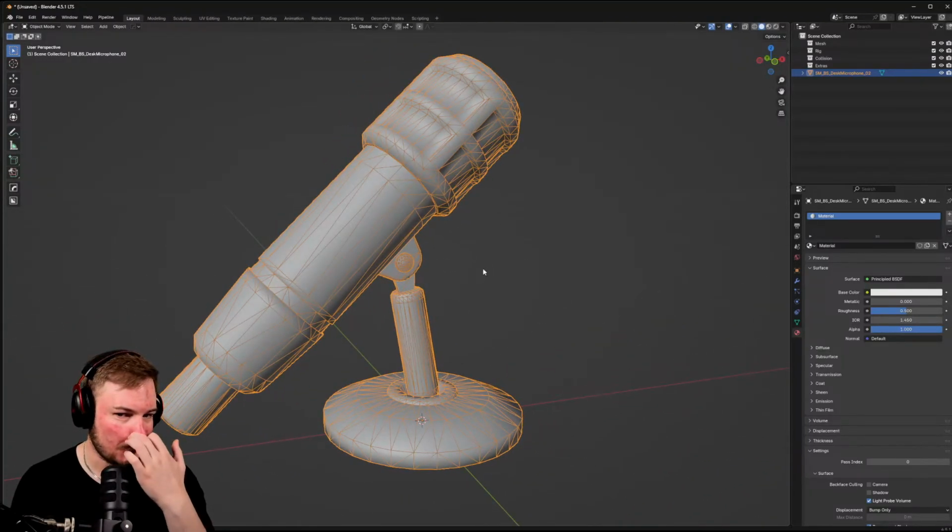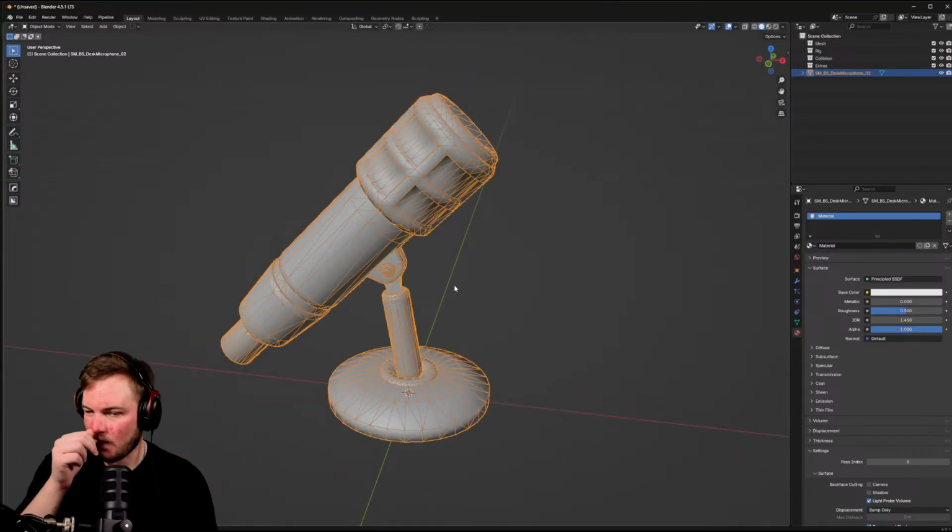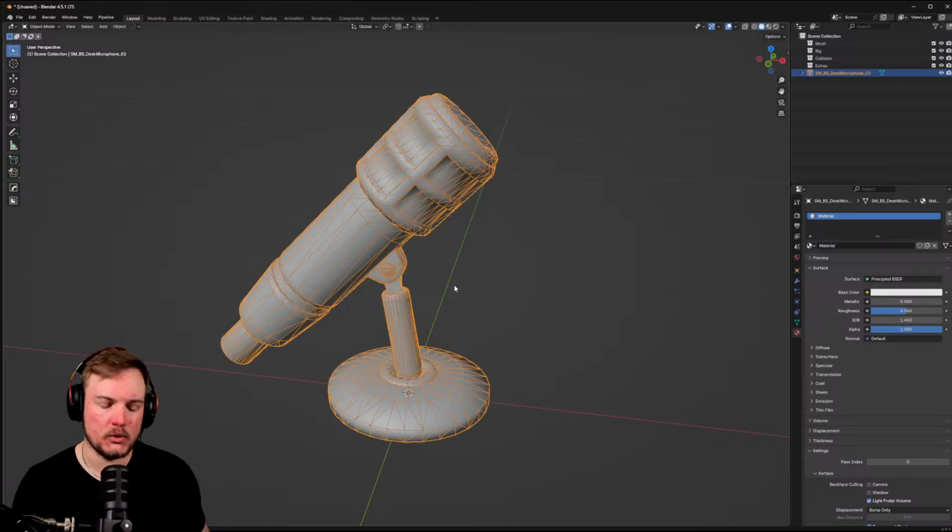And from Unreal, we're always going to get a triangulated mesh. That's always going to happen. And the reason why, or likely why, is when you import something to Unreal, it automatically triangulates your assets, which is also why you should triangulate an asset before you send it to Unreal.